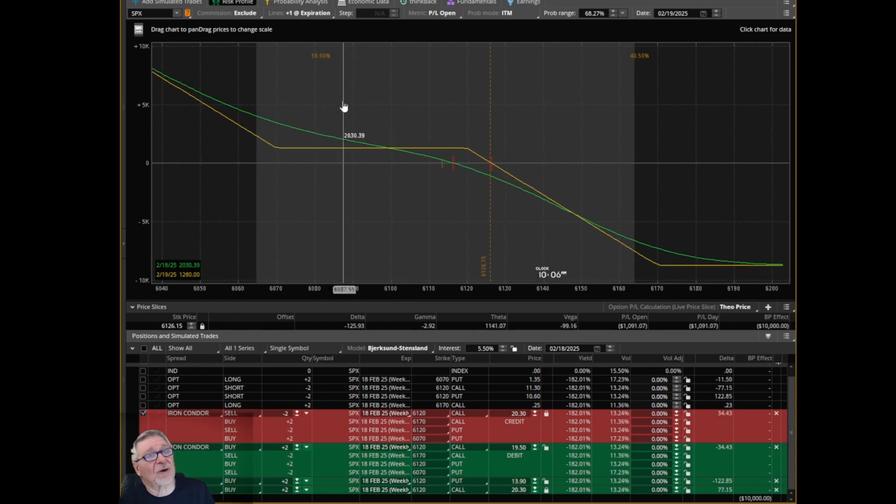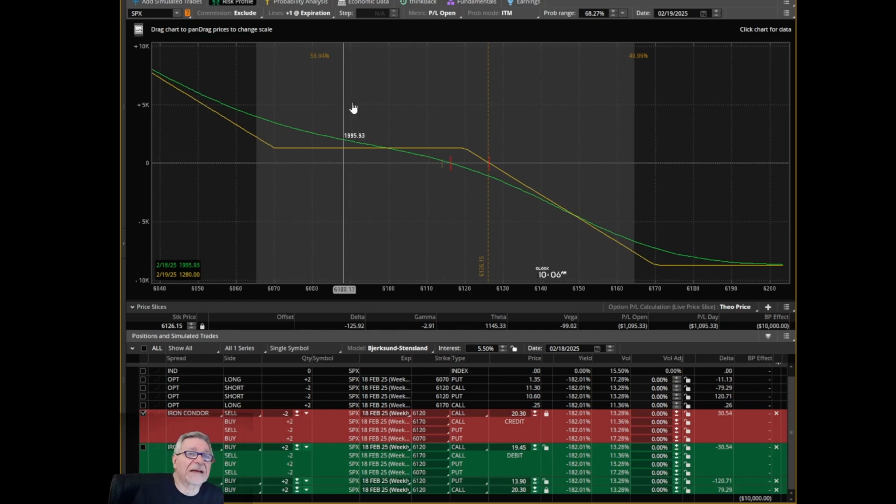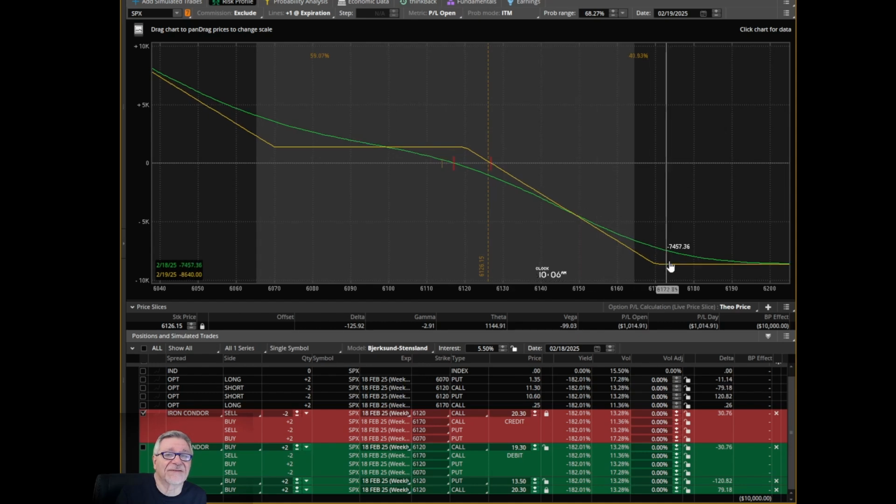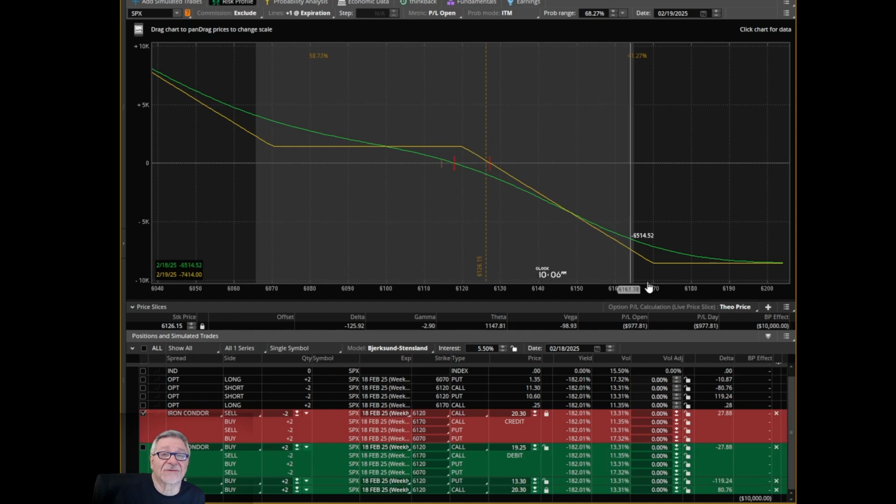The actual percentage to break even is about 60%. So that's almost twice of what the iron fly would be. But you got to understand that the market could reverse and we could have a significant drawdown should we hold this trade to 6170, which could happen.